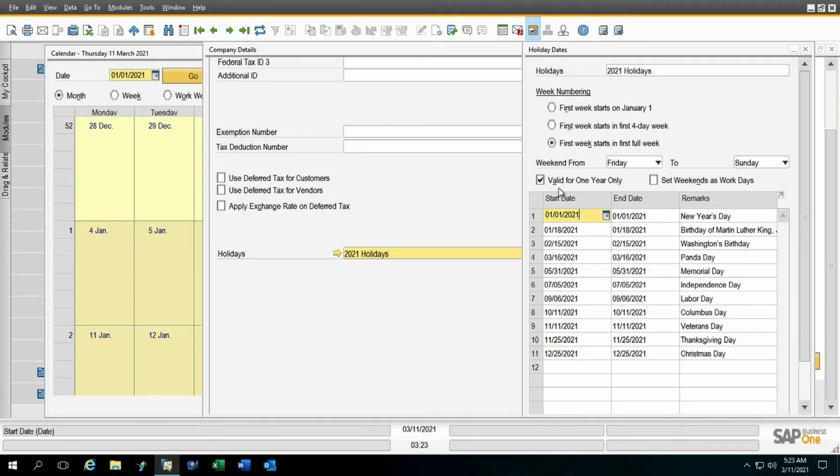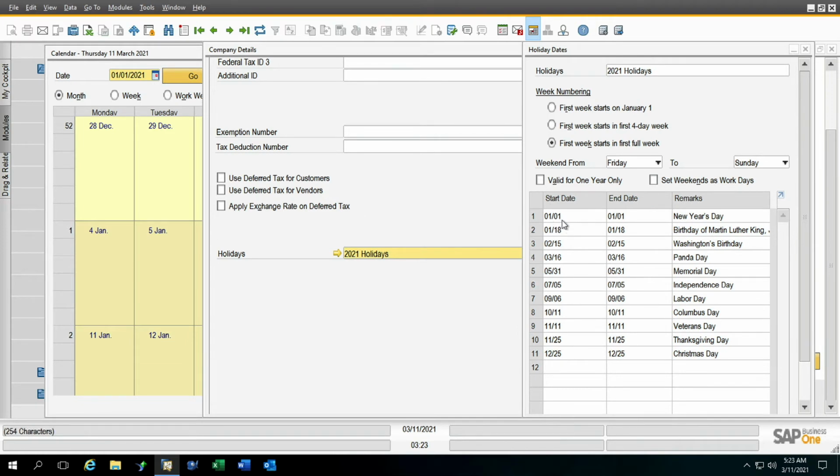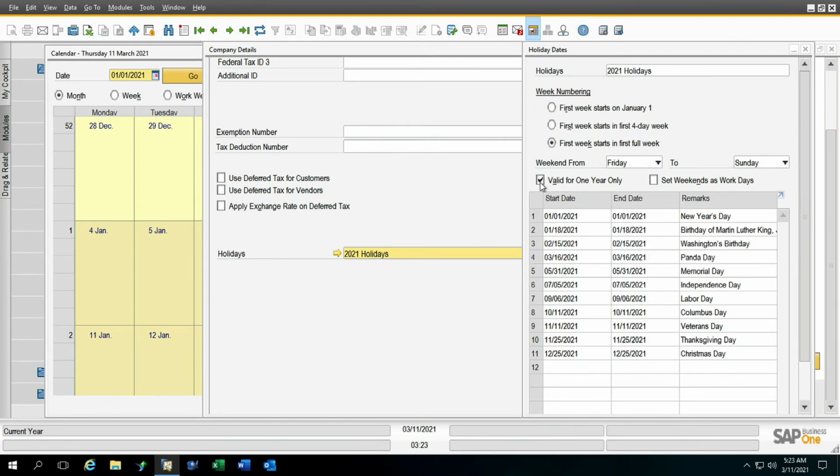Now you can also have this valid for 1 year only, and that would be if you had individual dates here, and several dates of these fall in that category. So you could do that as well, and that would just set this for 2021. Now, if your dates for your holidays are always the same day, you can just shut this off, and it just has month and day for this. Now, this doesn't work very well for American holidays because many of them are taken on Mondays, so this calendar floats, and so you'll need a start and an end date thing, which we'll talk about in a second.